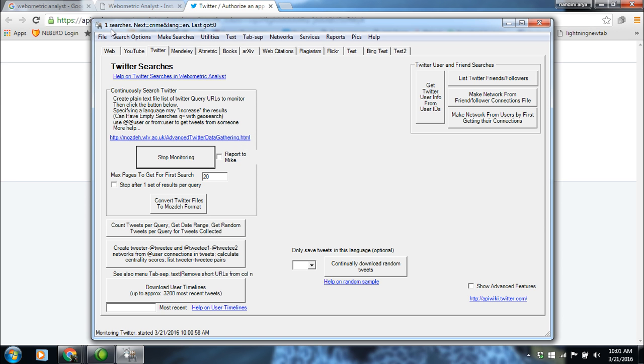And now see, it is searching for the different tweets which are having the keywords as we explained in the text file. So it will take some time. You can keep collecting the tweets for 5 to 6 hours, so sometimes for 1 or 2 days. So in that case you will be having a huge collection of the tweets, but if you think that your data is collected, then you can press this stop monitoring button.